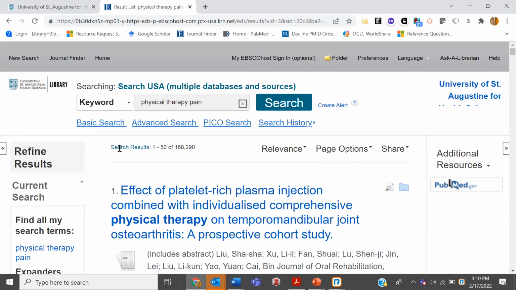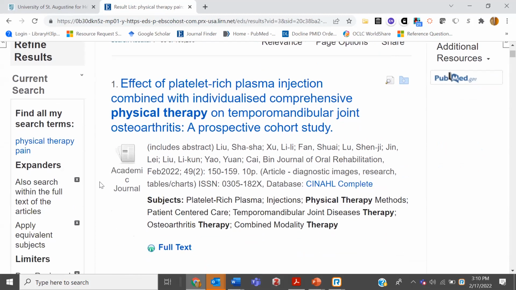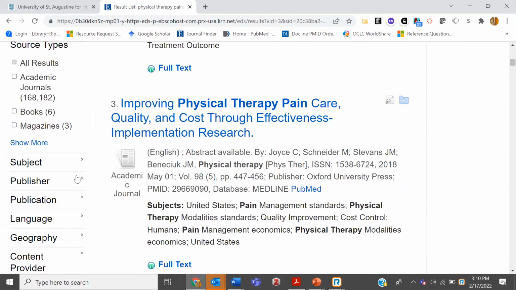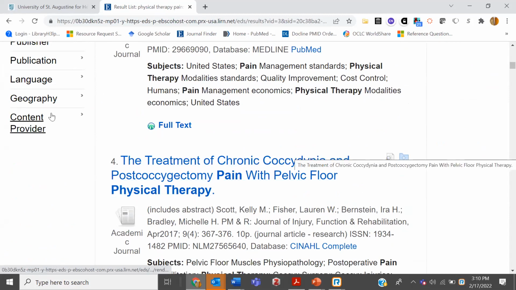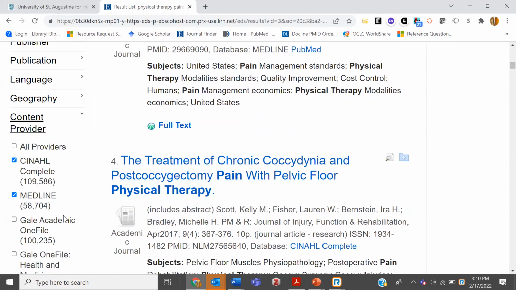On that note, I want to mention that most of these databases, let's go back to my content provider list here, have some sort of topic specialization, right? So CINAHL is a nursing database. So anything covered in CINAHL is going to be nursing focused, have some nursing angle.